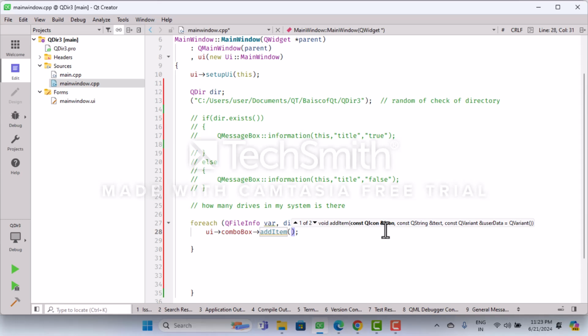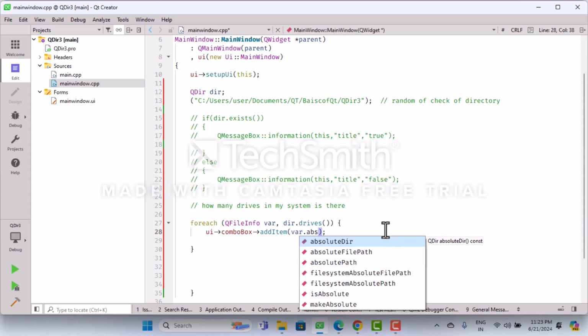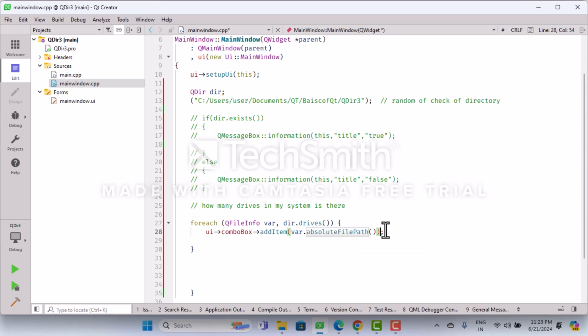In that add item, give var dot absolute path. Let's print the absolute file path. What does that mean? It will print how many drives there are. This loops over the QFileInfo entries, like how many files are in my drives, and it adds them in the combo box by calling add item, printing the path of each directory.